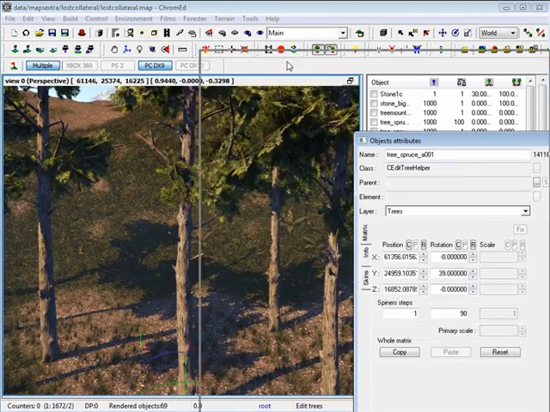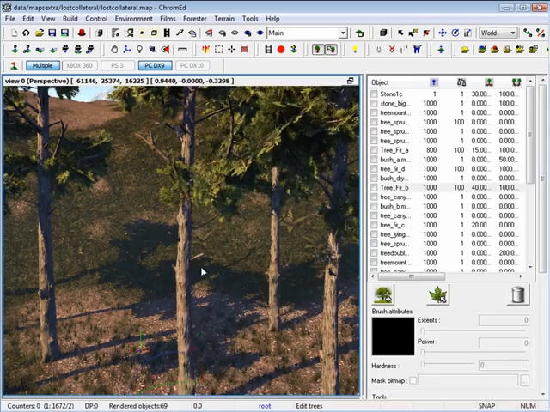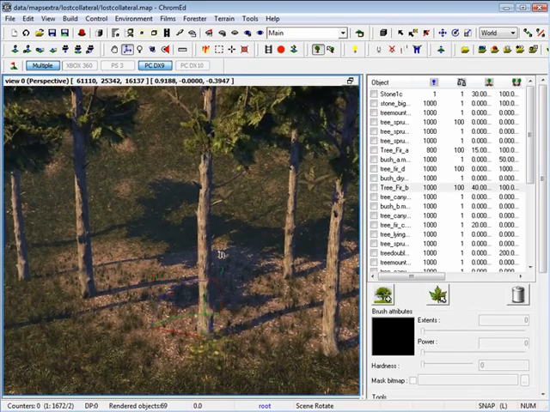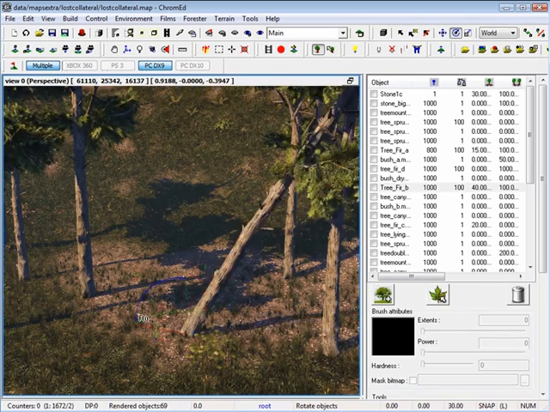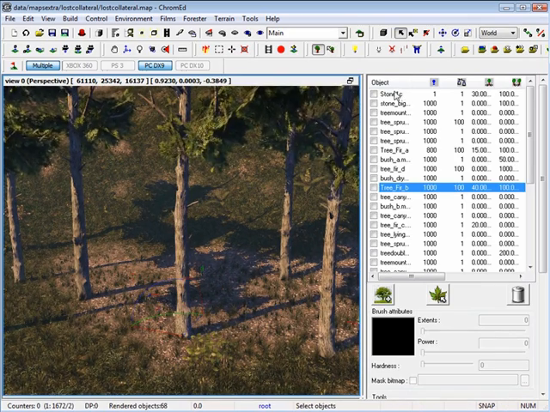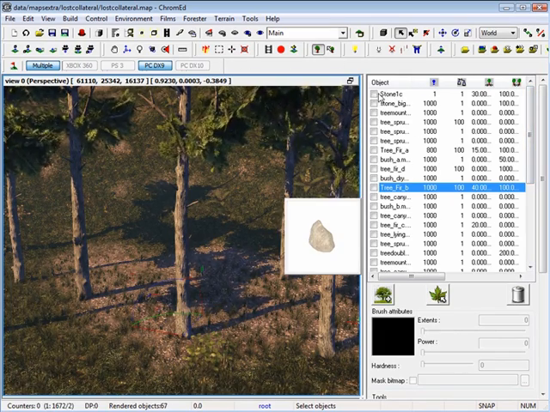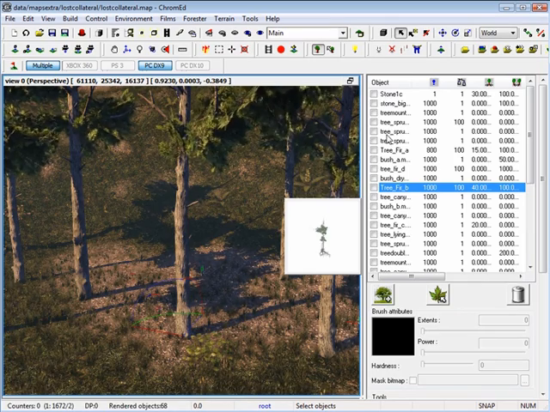By double clicking, the object properties will come up, and also with the edit tree option you can move the tree, you can scale it, you can rotate it. Here you have your object selection list, and they function just as the brushes did in the brushes menu, but here you can actually see what they look like.